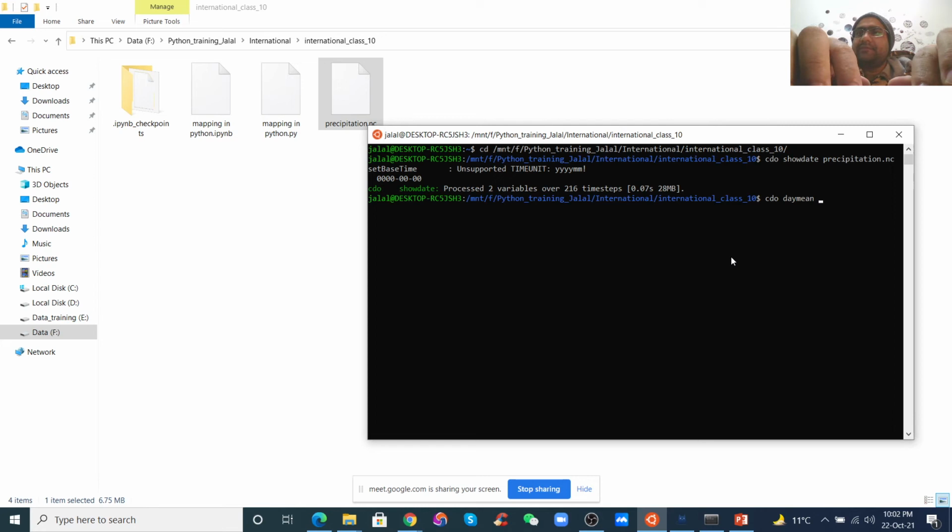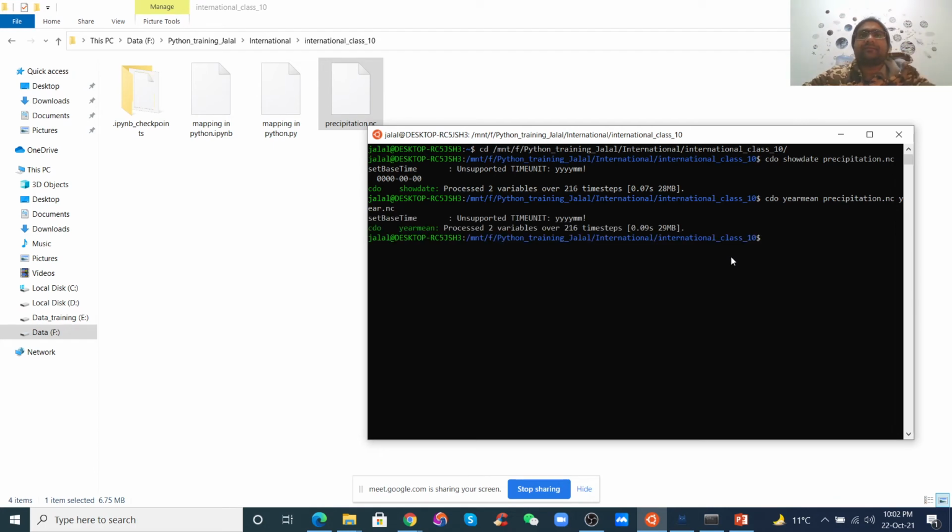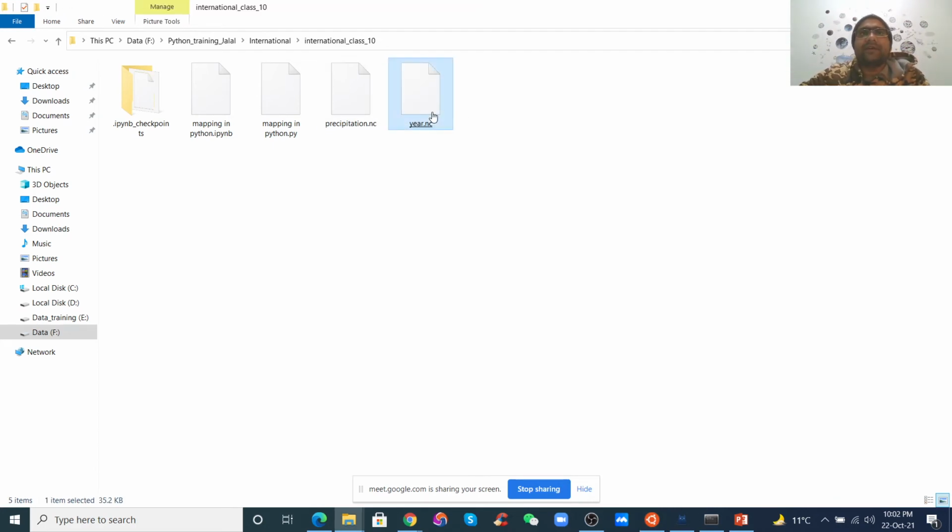Then the file name and the output file name. If it is a daily mean, then I can use yearmean. I'm giving the output year.nc, just very simple.